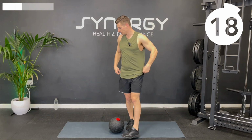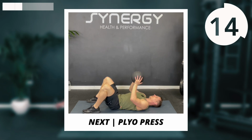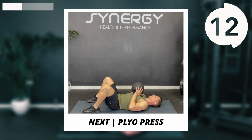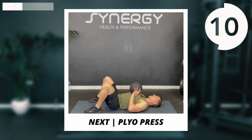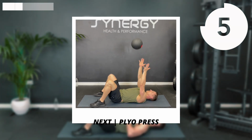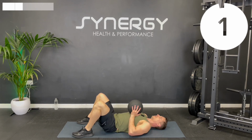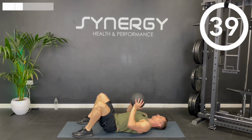Onto the mat now. We get a little bit of upper body involved. We're gonna do some plyo push-ups or plyo press with the ball. So you're gonna throw the ball and catch it. Just be careful it doesn't land on your face. So nice explosive throw. Catch the ball.